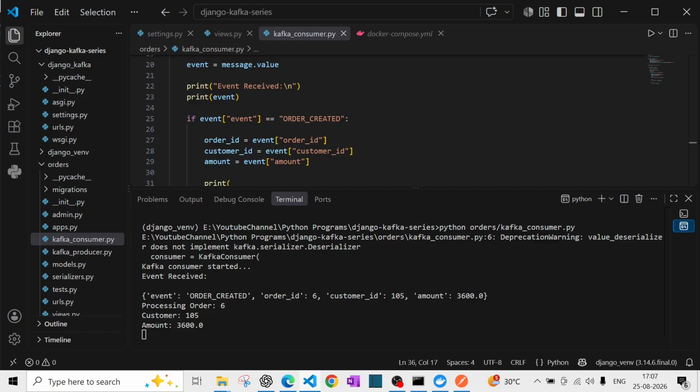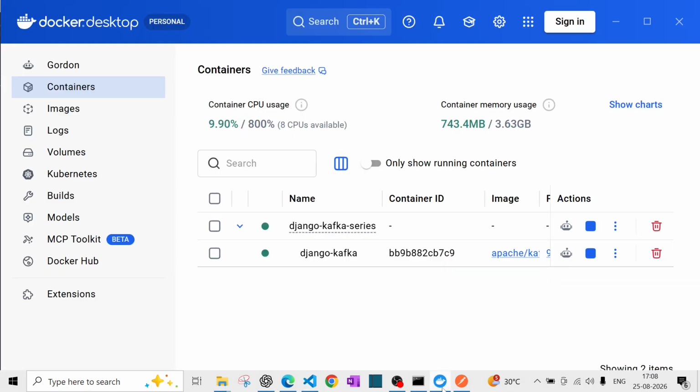So Django does not have any role in transferring that event to any specific consumer. That role is specifically done by Kafka, which is running in this container.